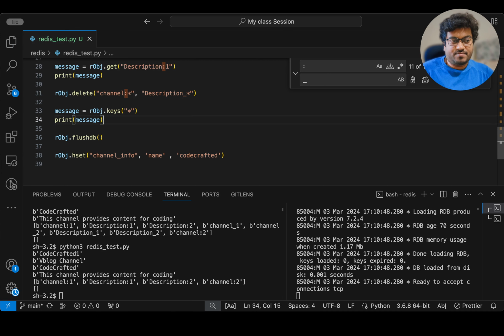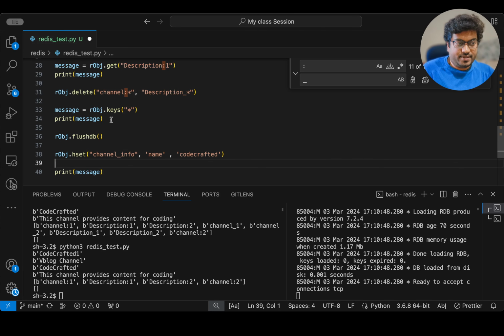And if we just try to print this data, how can we do it? We can use hget. We use hget for getting the data of channel info.